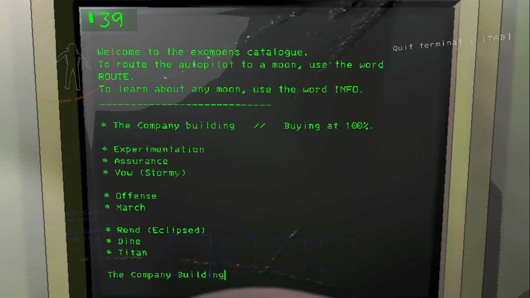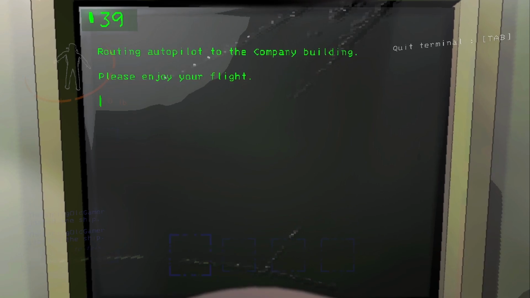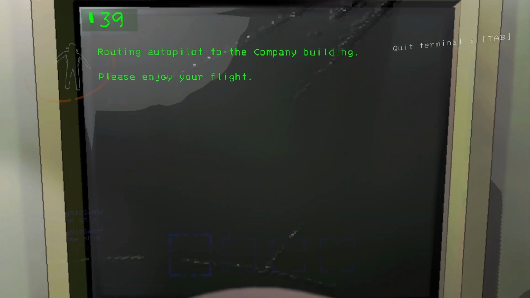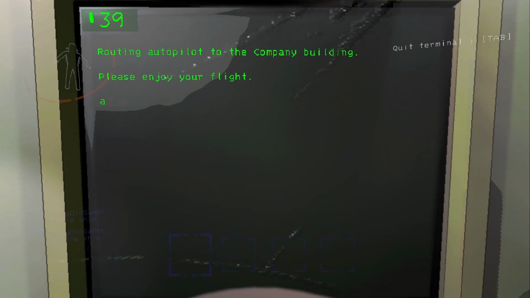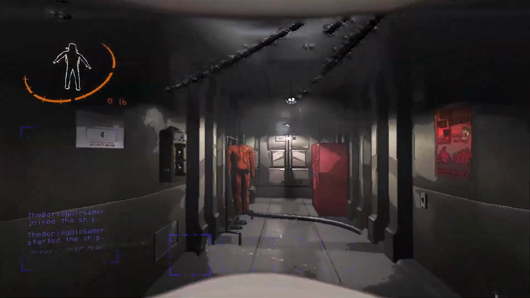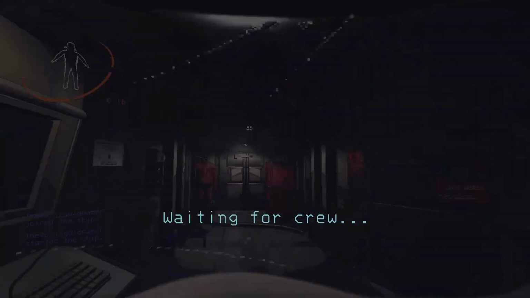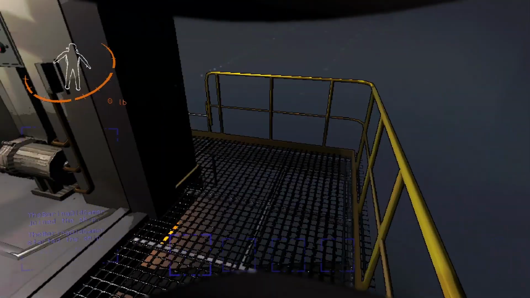Buying at 100%. Please confirm or deny. Confirm. Please enjoy your flight. Oh, I will. How do you leave this thing? Ah, escape. Okay. Right, land ship. Wait for ship to land. I guess we're back at the company building. This is the company building.